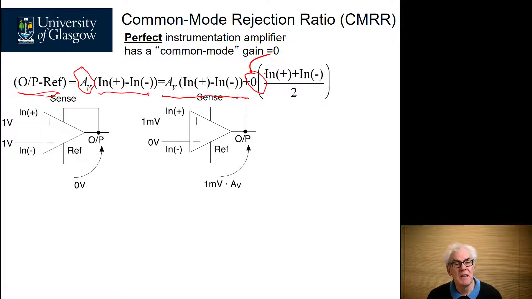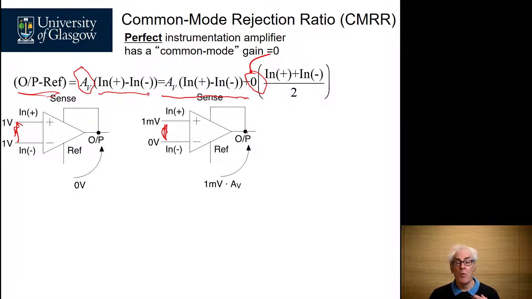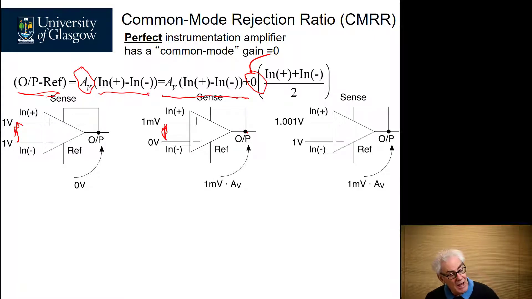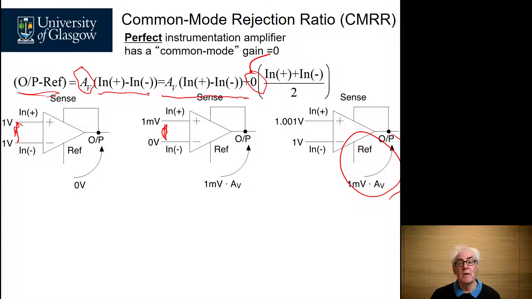So let's look at some numbers and see what they actually mean. In the first example, we've got one volt appearing at both inputs, and because we have a perfect instrumentation amplifier, the output voltage will be zero. In the second example, we have one millivolt appearing at the input, so the output will be one millivolt times the differential gain of the instrumentation amplifier. And finally, we have one volt on one input and one volt plus one millivolt on the other input, and the answer is the same — we get one millivolt times the gain of the instrumentation amplifier at the output. It would totally reject the signal that's common mode appearing at the input. That's the perfect instrumentation amplifier.